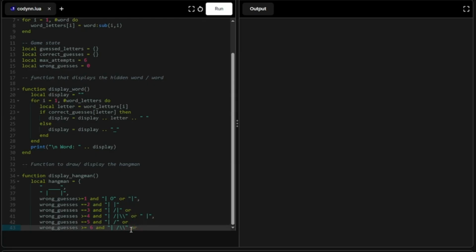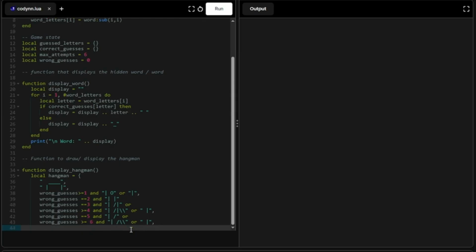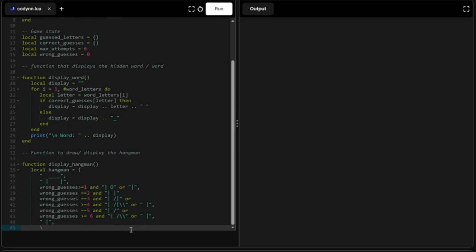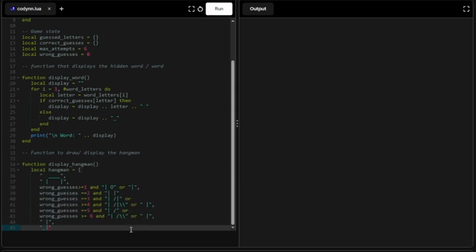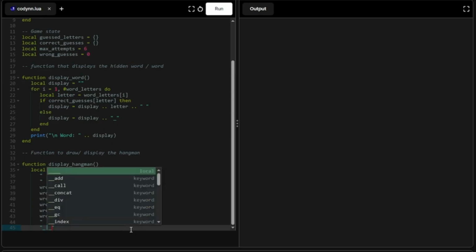So or it'll just be the part of the pole, simple. Now we just need the foot and the rest of the pole. So a line and then the foot of the pole, which we will symbolize by an underscore, and then a line and an underscore once again.